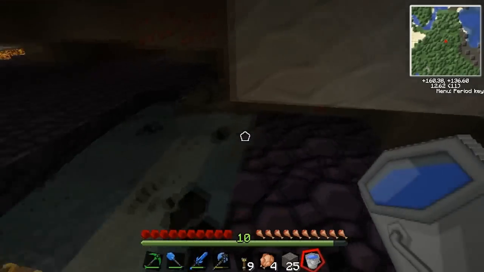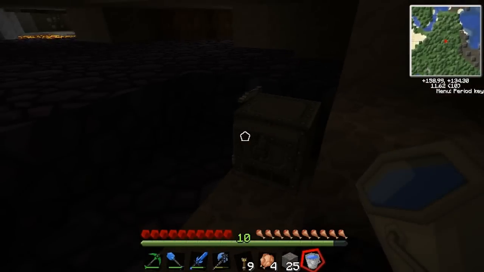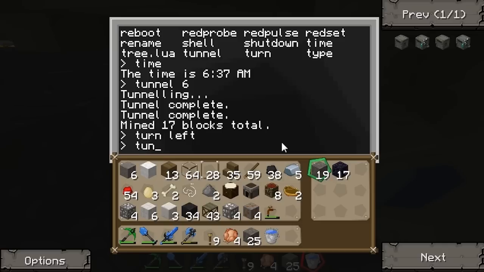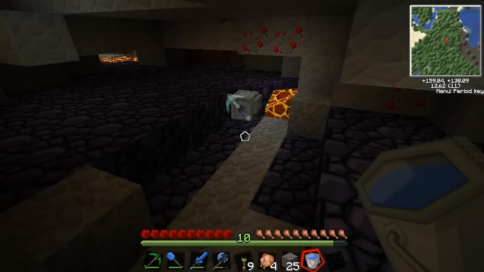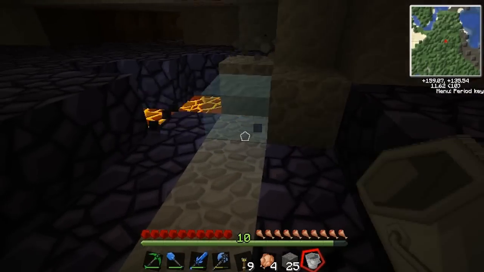I'm just gonna help you out there, little mining turtle man. Donatello. And then we can just say, hey man, why don't you turn left? And then tunnel again for like another 6. So now he's gonna go that way. What a godly machine!